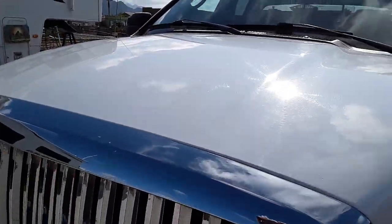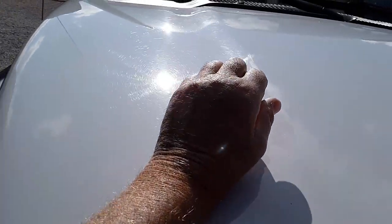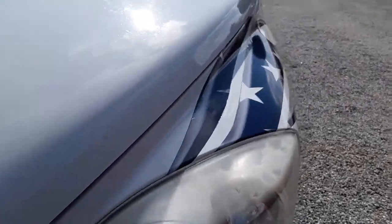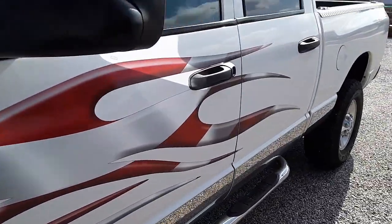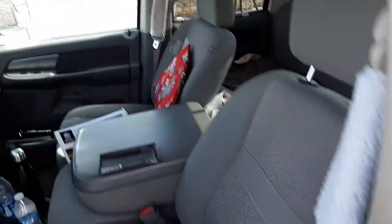This side was done with the fiber towel, this side without. I left one spot where water droplets ran off the top while driving. Other than that it's good and shiny — just wiped off the rainwater, didn't wash it. Up on top I didn't dry anything and I can't see a spot anywhere. It looks clean and I didn't do a thing — just let the rain do it.